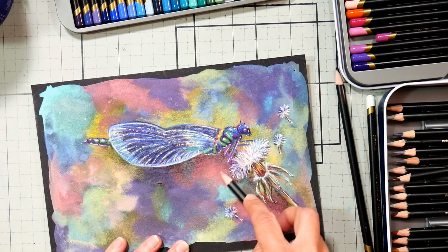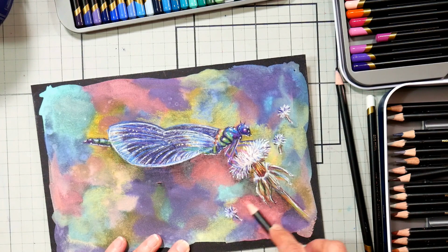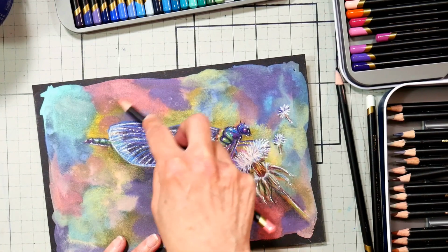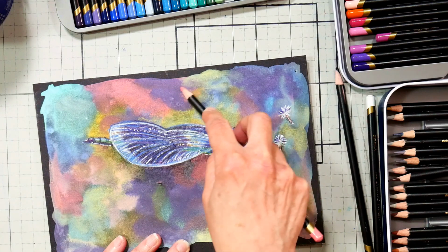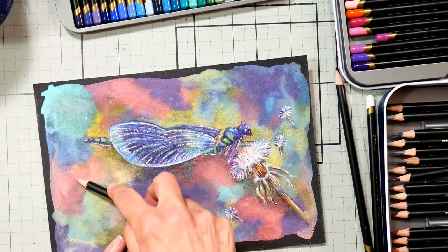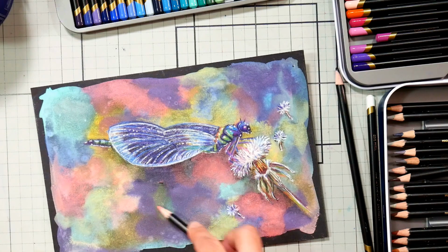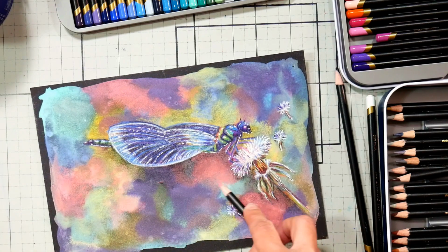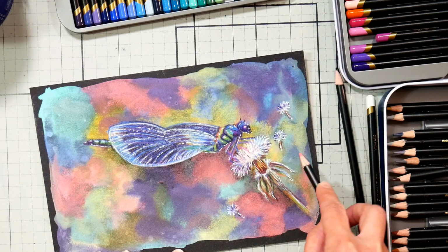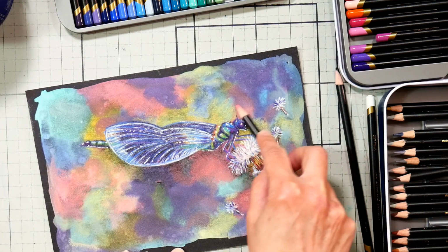I find the Derwent ChromaFlows, well, I like a softer pencil, so keep that in mind, but I find them very easy to use, very forgiving. And like the first set of 24 that came out, I had those in my art bag all the time, and I just really loved how they worked so well over marker, and it was just a nice limited palette, so I didn't have to think too much. Yeah, I really like them. A lot of the colors are actually lightfast. They released the lightfast information, and I was surprised at how good some of these were.